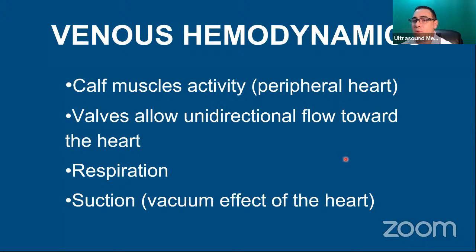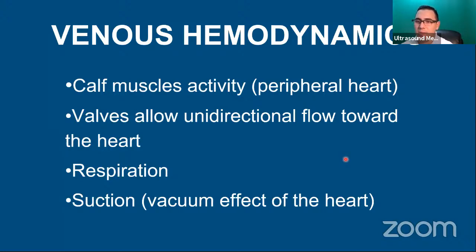But if we don't have these valves, it's like nothing, because they allow unidirectional flow towards the heart all the time. That's why when the patient develops insufficiency, there is going to be reflux, and all these venous ulcers are going to form over time because of stasis. There will be changes in the coloration of the legs. And one of the complications of DVT is basically valve insufficiency. It happens all the time.